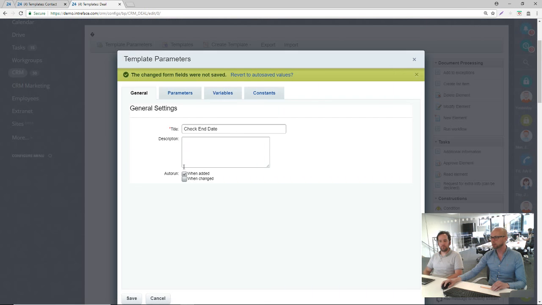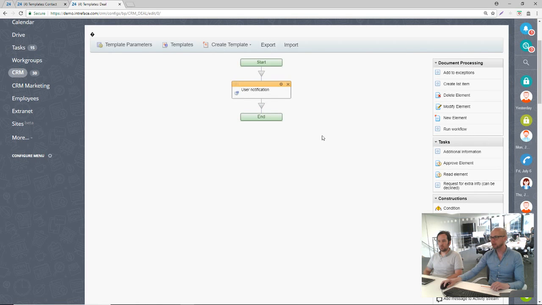So if we go into the template parameters, you've probably got this ticked, which means the process will trigger whenever anything is changed in the system. We save that and come out, and then there's no condition in here, so it will always send out this notification when any new record is created, or when anything's changed on the system. So you just need to add in, as Andy's put in there before, something to check. But as Andy said, you would need to write a little bit of code in there.